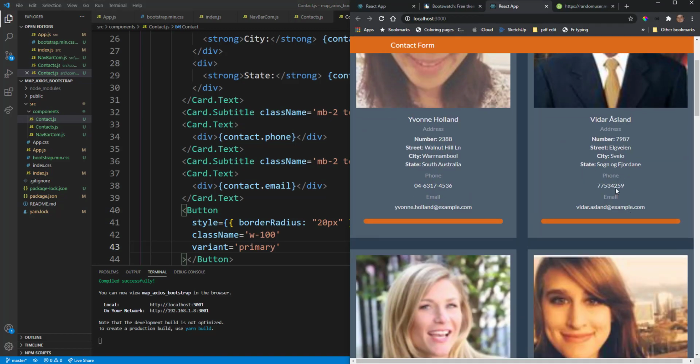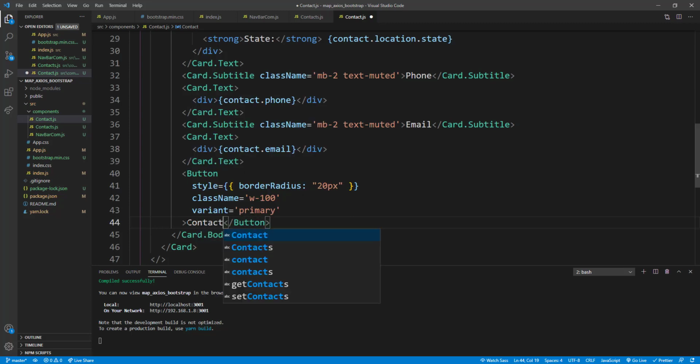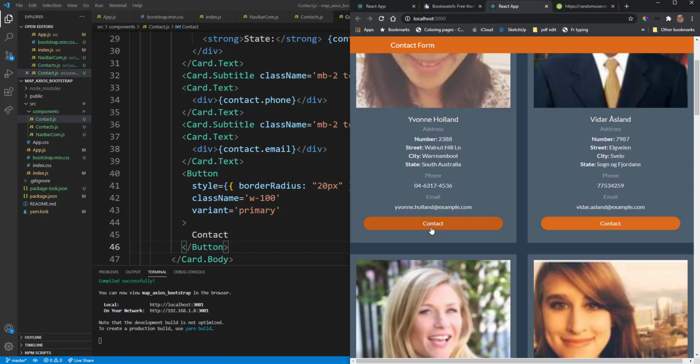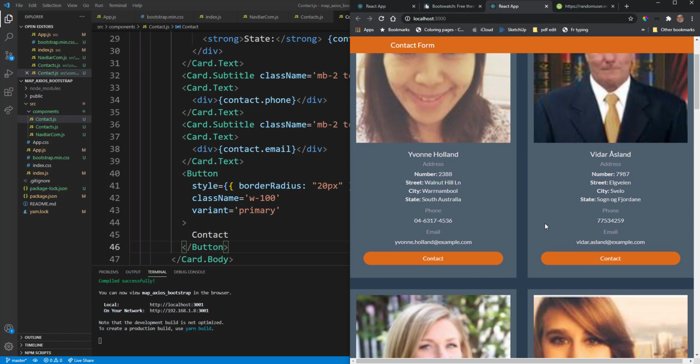Now we can see our buttons. We have nothing in them yet, so just inside the button we're just going to have Contact written inside the button. Now, see our buttons, and Bootswatch is adding some hover effects. React Bootstrap and Bootswatch and all them, they're very good to get a site up and running very quickly. They've a lot of under the hood stuff.